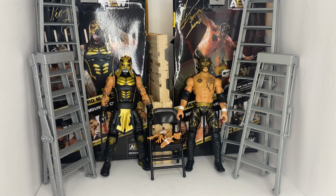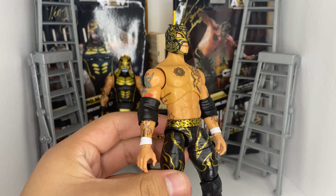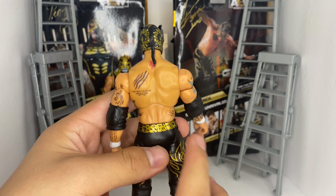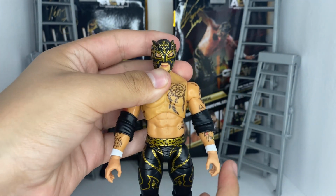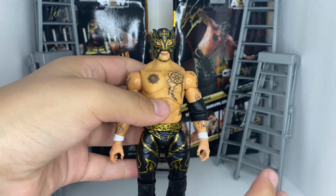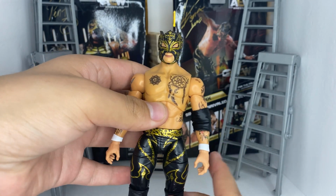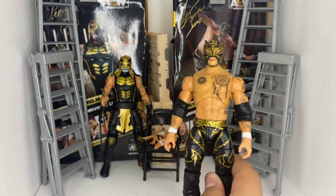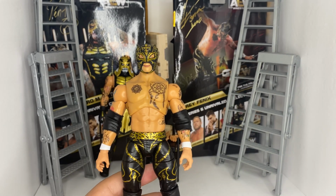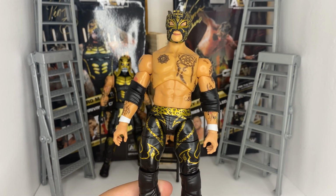Alright, starting off with the most simple one, we're gonna take Rey Fenix. The figure was perfect, like the paint deco. I just love how Jazzwares does their metallic coloring and all that. Personally, I think if this figure would have come with decent interchangeable hands, because we're gonna get to this, the main problem was the accessories and the hands. If it would have come like this with those interchangeable hands, I don't know, it would have been one of the best figures. Sadly, that is not the case, and that's why I'm making this video.